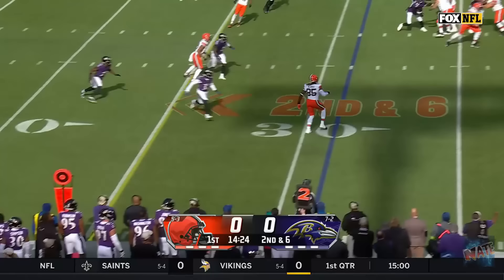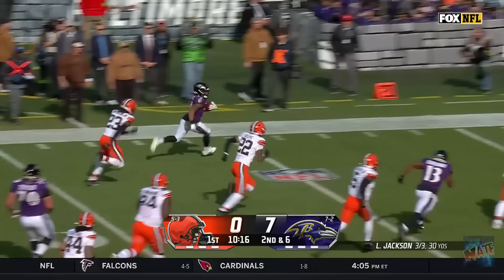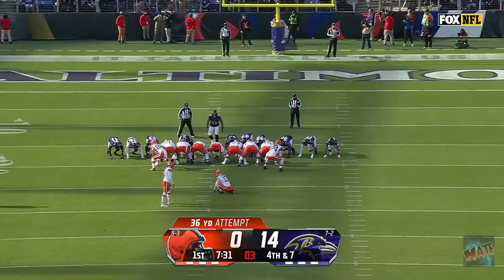Three wide receivers set. On second down. Pass deflected. Picked off. And taken in for a touchdown by Kyle Hamilton. On only nine carries. Handoff. This is Mitchell. Cuts to the outside. That's a first down and more. Still going. Keaton Mitchell all the way into the end zone for a Ravens touchdown.